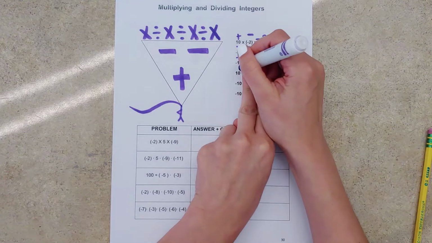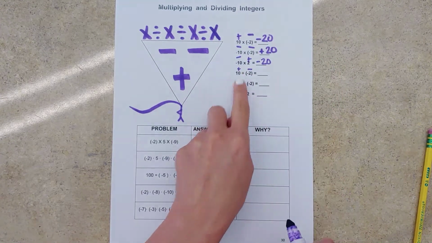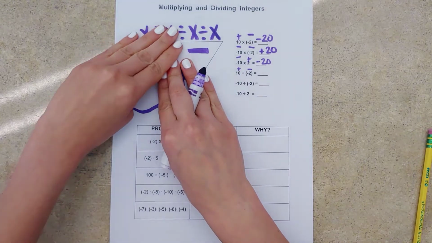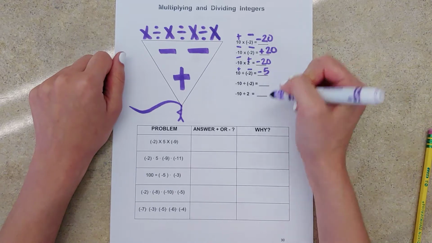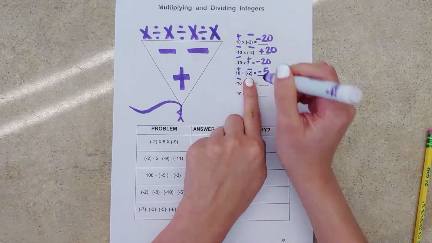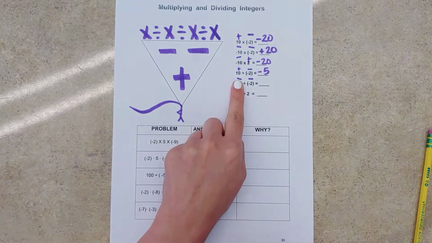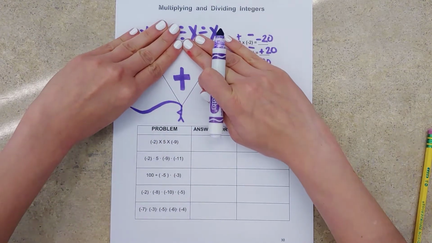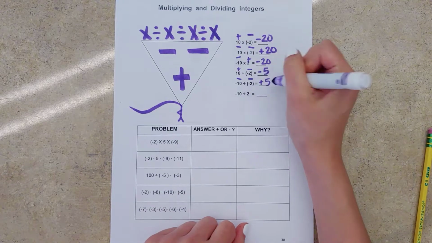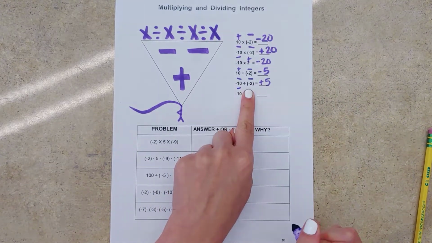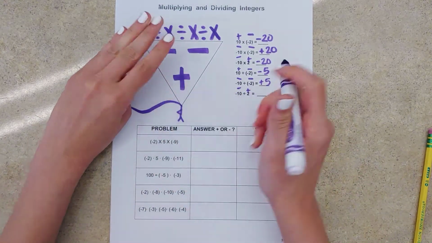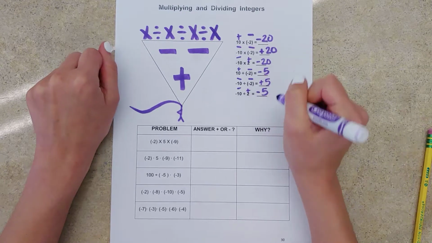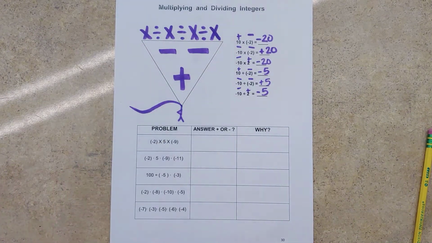Same thing with division. Positive, negative. I'm taking a positive and dividing it by a negative, which leaves us with negative. And 10 divided by 2 is 5. Negative 10, negative 2. Negative divided by a negative is positive 5. Negative 10, positive 2. A negative divided by a positive is negative 5. All right, so there we go. Utilize Mathman, and eventually those rules will just be second nature.